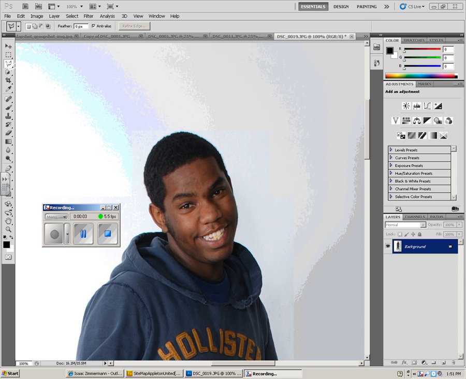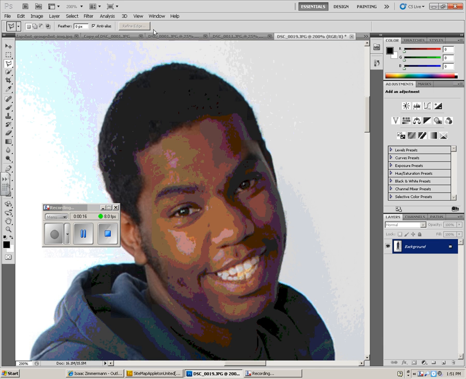Polygon lasso tool is similar to the regular lasso tool. You would click and hold right here if you had the regular lasso. If you click and hold, you can find the Polygon lasso tool, the second one on the list. Basically, how the Polygon works is you're just going to click and select on different spots around your picture.